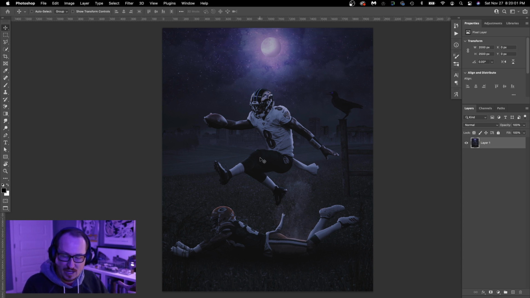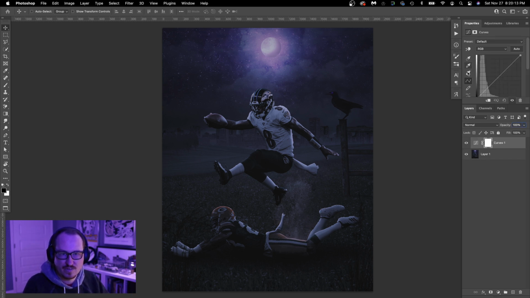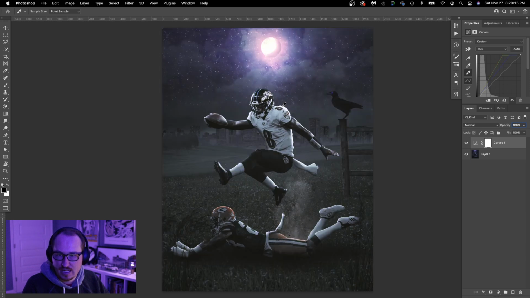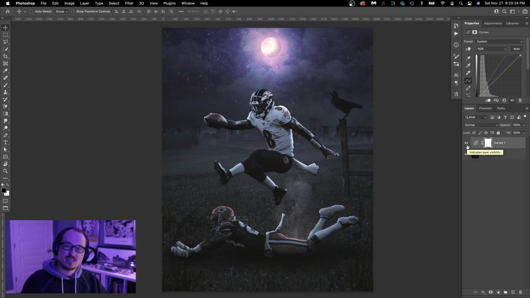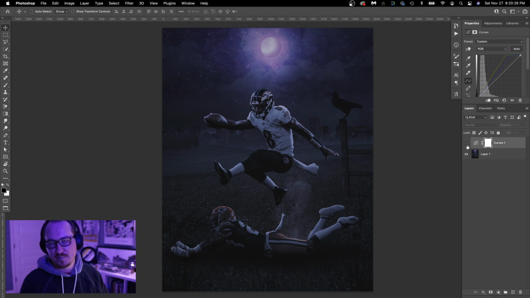Now, what I would have done on this was, I'm trying to think of the right word. I think everything's a little too dark. There aren't any pure highlights. Let me just hit the curves layer here, and let me hit where a highlight should be, like there. Now that, of course, gets rid of all of the purple overlay you have on it, and maybe it's just an overlay effect that you have on it.